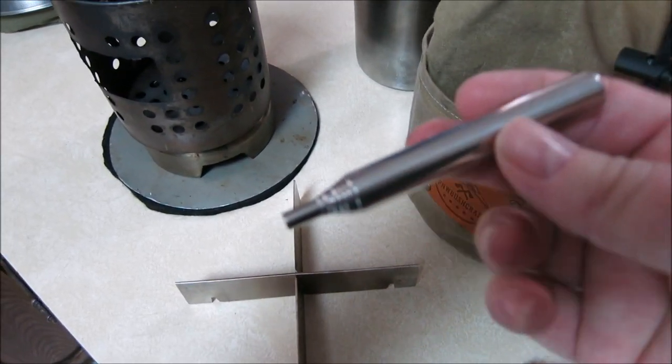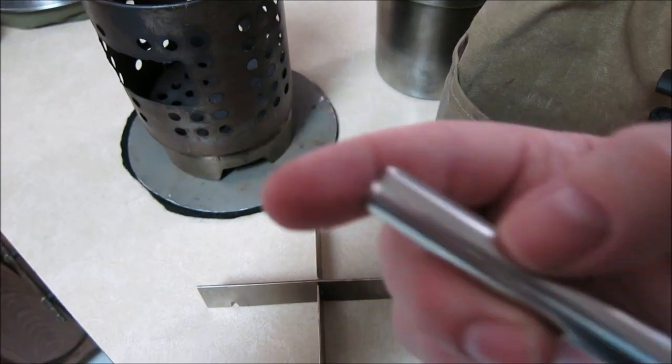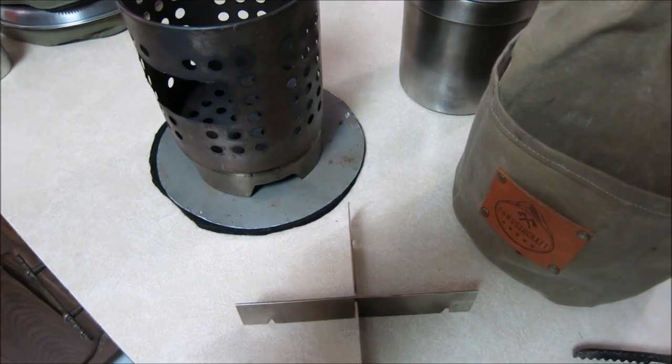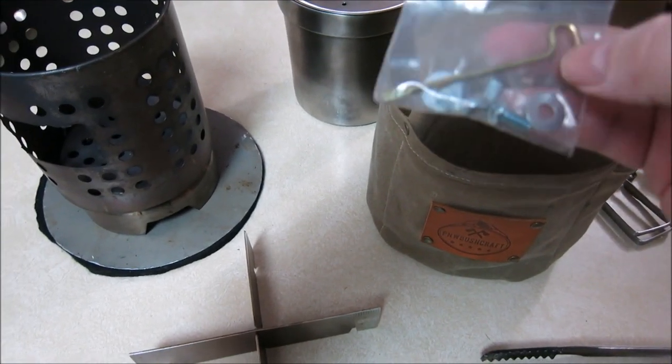Sometimes I'll also bring a little pocket bellows. This just telescopes out so I can blow on a fire to keep it going, or to stoke it up if I need to, and not have to put my face very close to the flames.